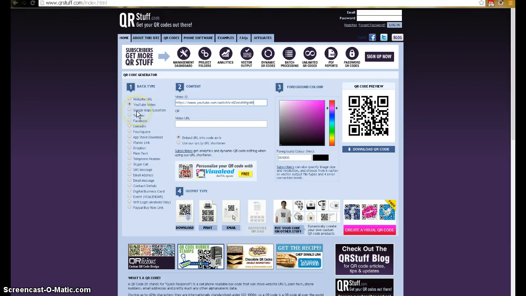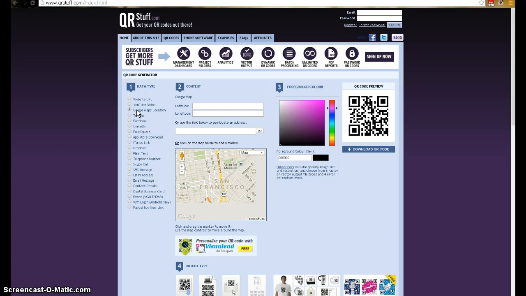The next thing I want to show you is Google Maps location. What this will do is you will put in a location that you want the students to pull up on their phone. And I'm going to do General Smallwood Middle School. Now, what this will do is it created a QR code that you can, once again, upload into a document and print out for them or do whatever. And it will pull the map up. They'll see the map right on their device, so whatever it is that they're using.